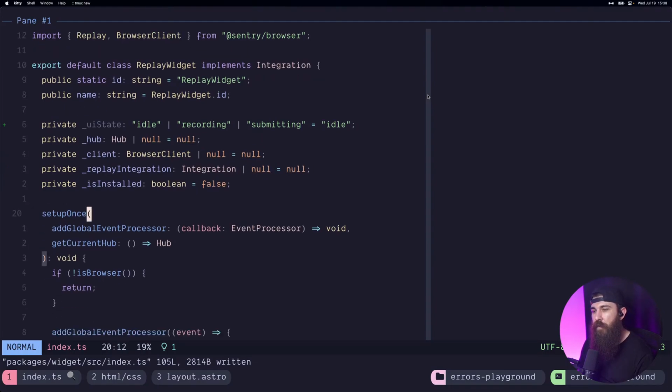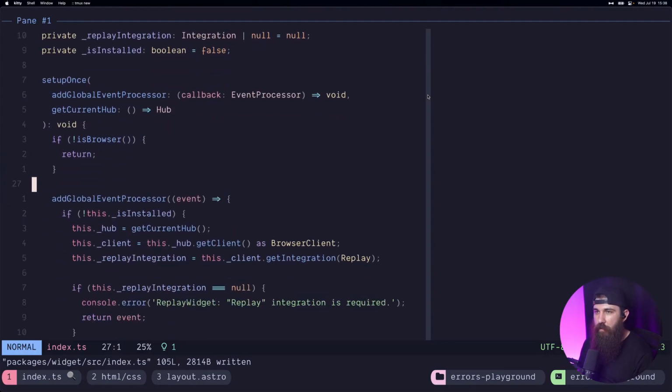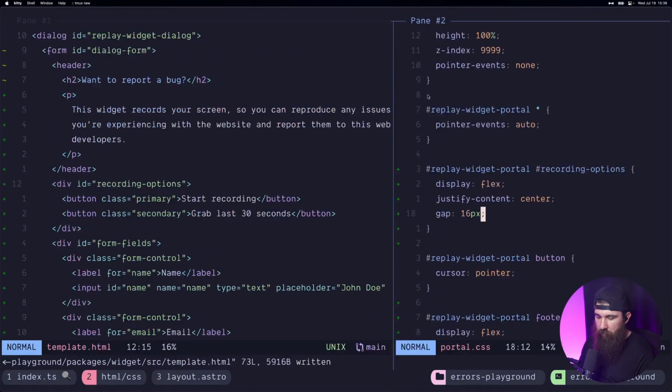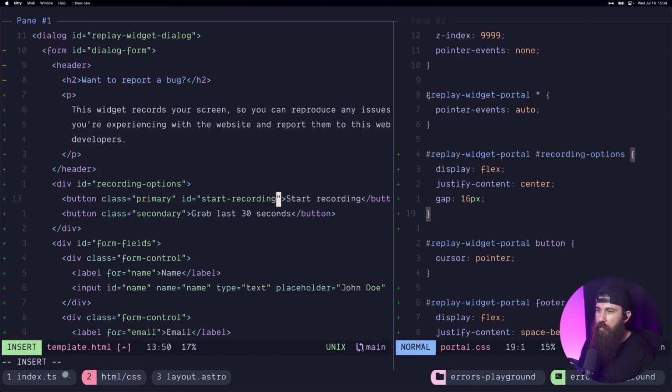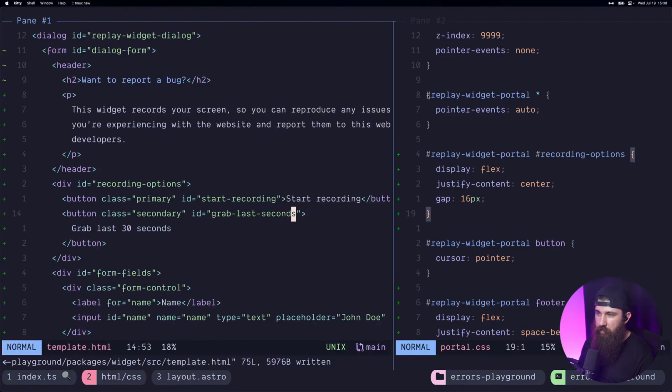How's that? When we go right here, we can give this an ID, start recording, grab last seconds.